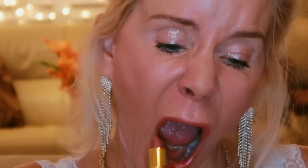Now we're going to move on to lips. And I'm just going to use a nude lipstick. This one is by Marilyn Miglin. It's very creamy. It feels really good. And if you don't like gloss, you can just stop with a nude lipstick. But I love gloss, so I'm going to use a little nude gloss too. And that's going to give me the shine that I'm looking for. And that is it for today.